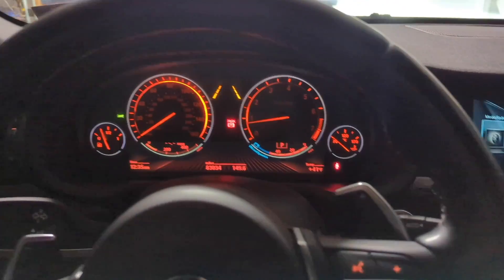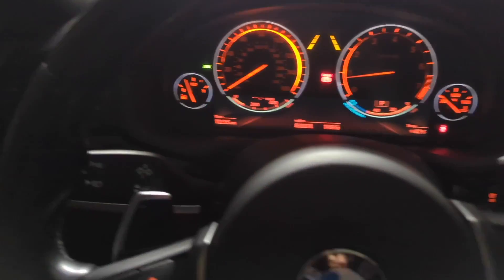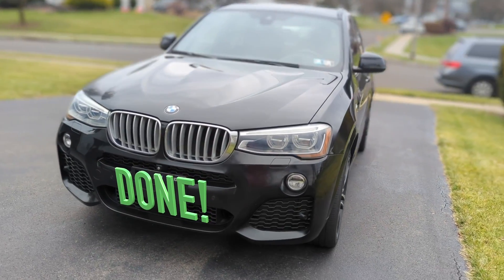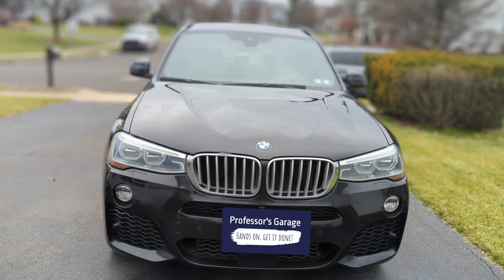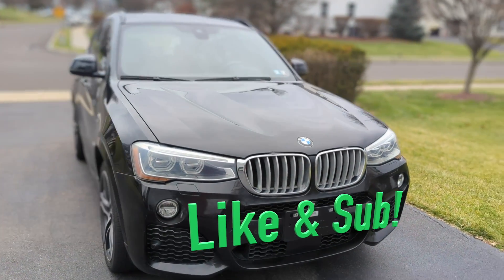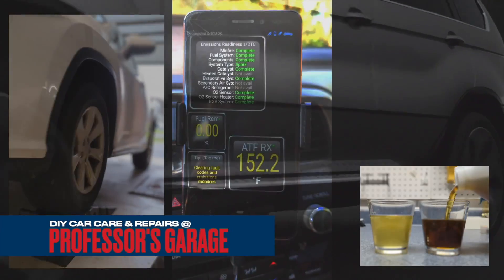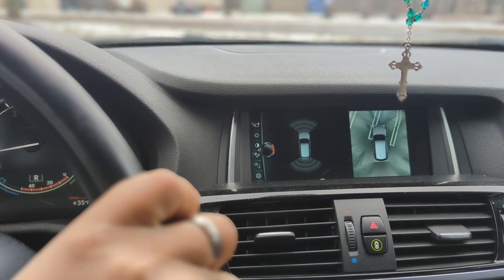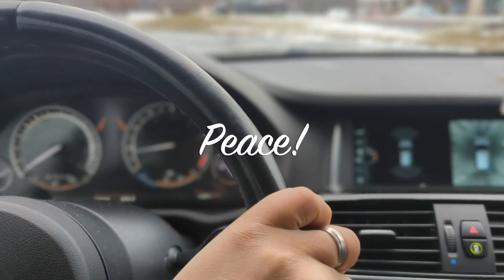All done. I went for a test drive with my most important tools for this job, just in case. All the codes are clear — I scanned the system, no more warning lights, and everything looks great. Most importantly, the brake is firm. It's all done for today, and there's more to come on how to maintain a BMW and make it reliable. I hope you found this video helpful and informative. Consider giving it a like and subscribing to Professor's Garage. Stay tuned for more car care and repair content. If a professor can do it, you can do it. Until next time, may the Lord bless you and grant you peace. Ping An.